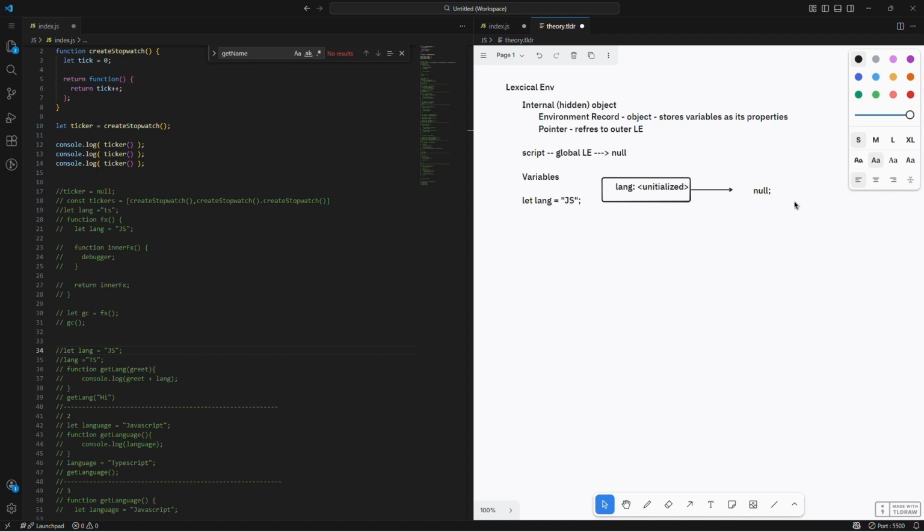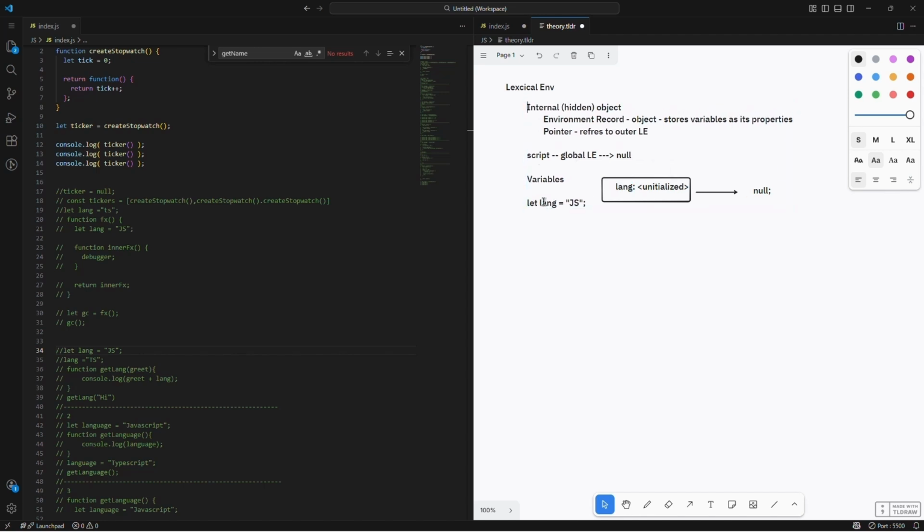So when the script starts, lexical environment pre-populates all the declared variables in its scope into an uninitialized state. This state is an internal state, so you cannot actually reference this variable till it is declared using the keyword let.